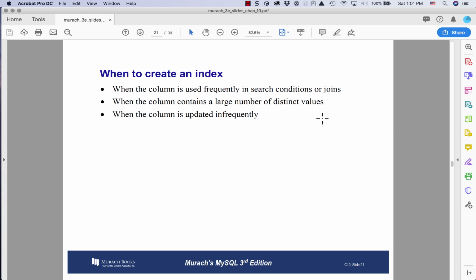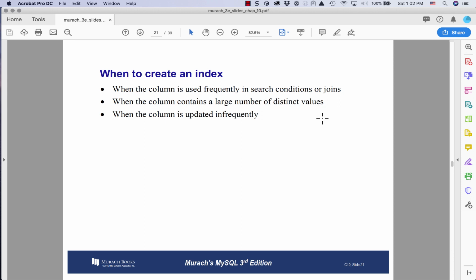What other kinds of indexes are there? Well, there are indexes that enforce unique constraints. And we're going to learn how to create a unique constraint in the next chapter too. But how do you make sure that when you go to add a value that it's not a duplicate of one that's already there? Well, you could do two things. One, you could scan the table, which could be very long and very costly.